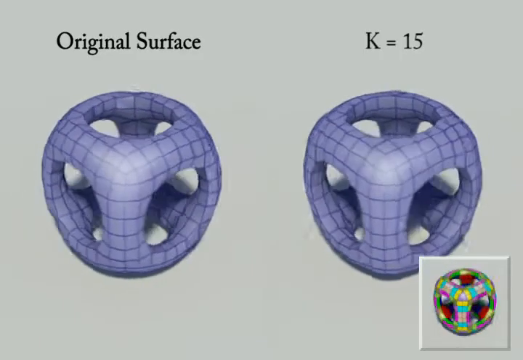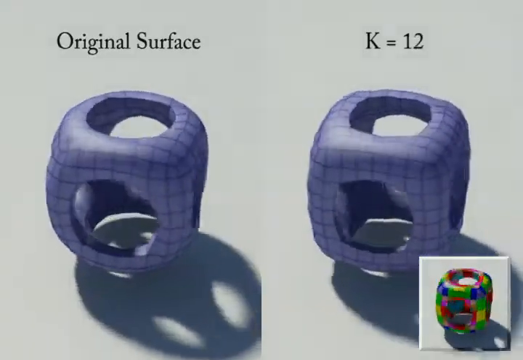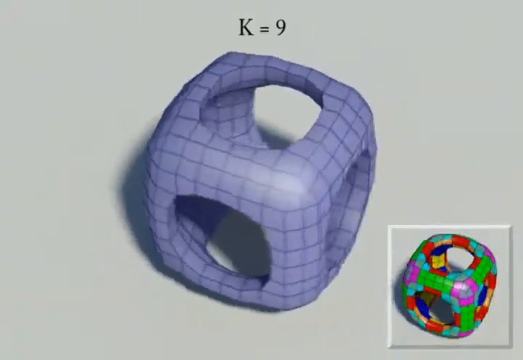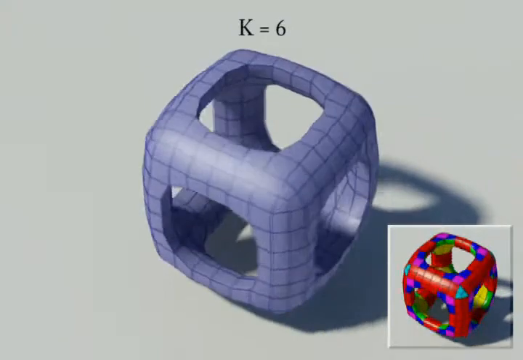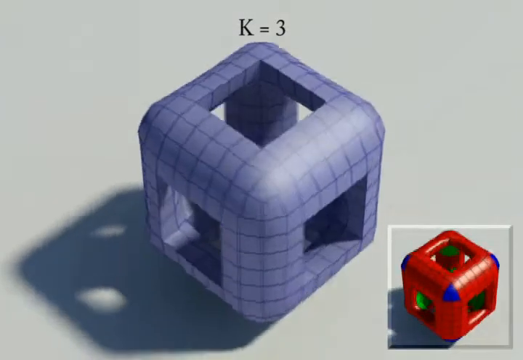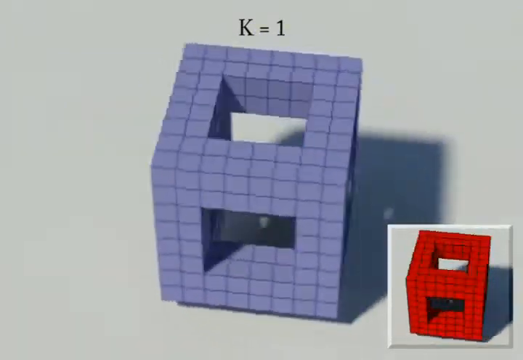Different k in deca cube. As k decreases, we gradually lose flexibility to maintain surface smoothness. And when k goes down to 1, the deca cube becomes cubic in shape.